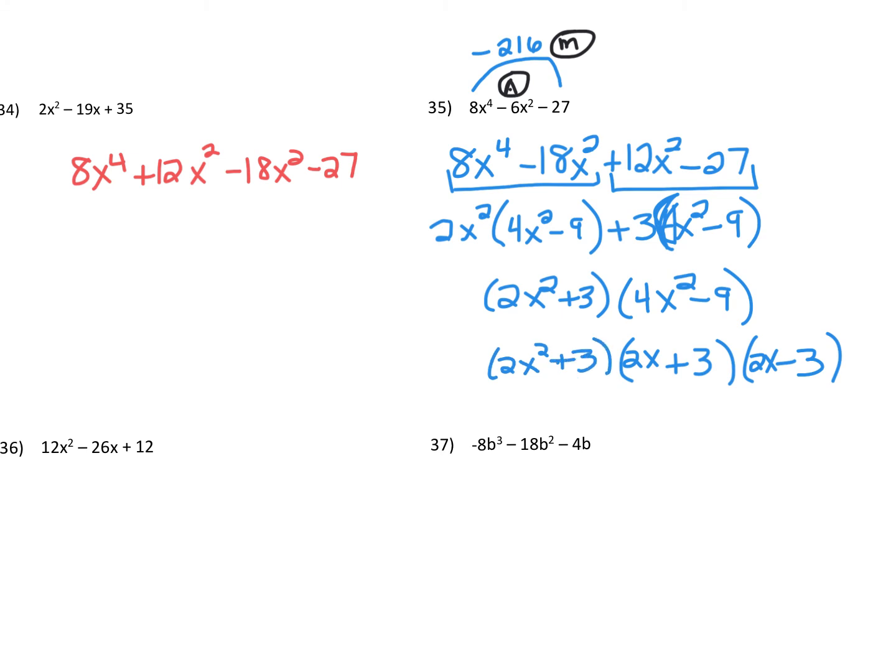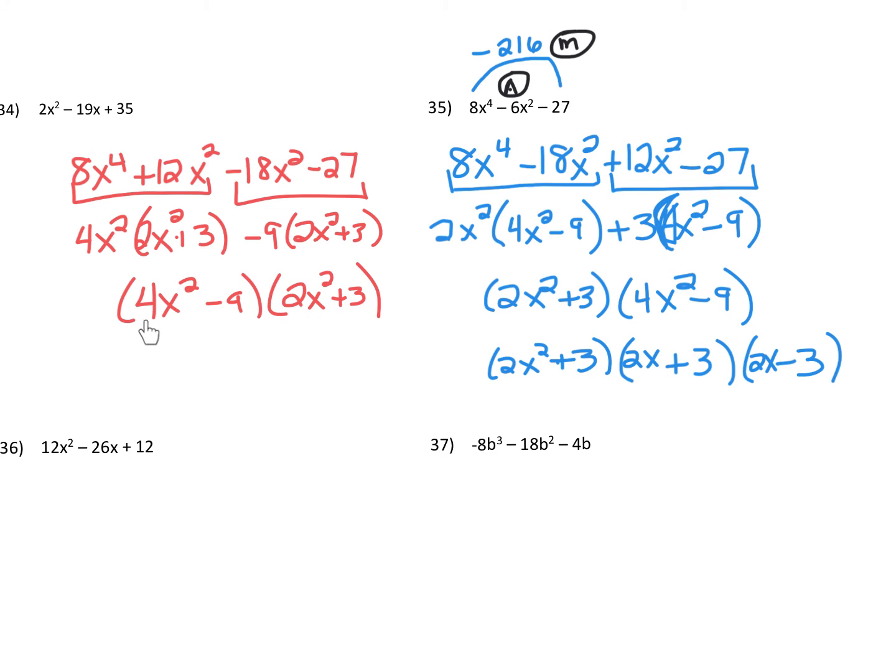Okay, so if we look over here on the left, if you remember, we had our 2 middle terms in the opposite order. Well, watch what happens. You wind up with these same 2 factors here as we had here. They're just in the opposite order. We had the 4x squared minus 9 first and the 2x squared plus 3 second, which is vice versa of what we had here. So if these are in the opposite order, that's all that happens. You wind up with the same factors, but in the opposite order. And then you would factor this further the same way we did here. So there you go.